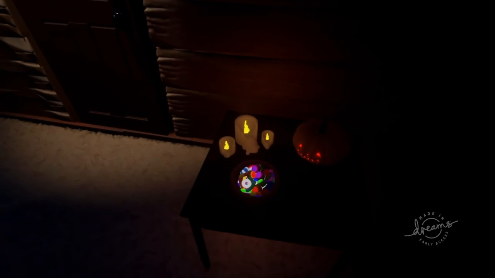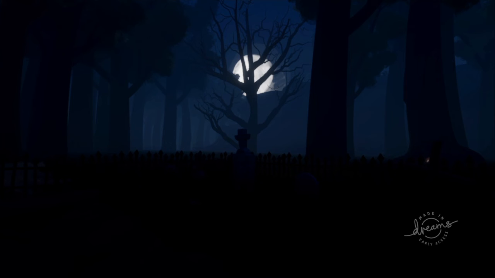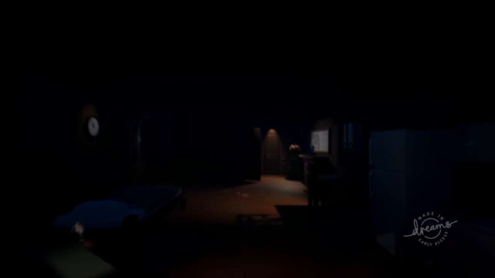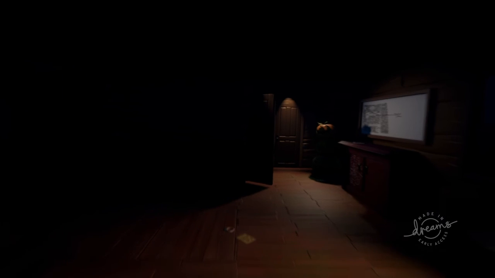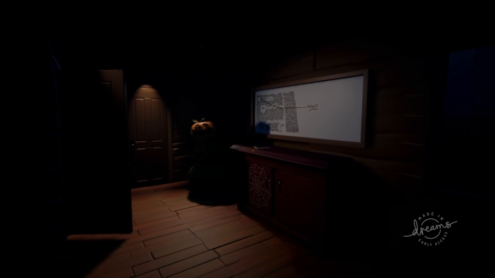This Grey Cannibal chap doesn't sound very nice, does he? We've got sweets there. This is superb. That imagery is so wonderful. I love it. But I'm not going to do anything else because there's more to uncover over time, and that would spoil it. Let me just go back through this door. I love that so much. And I think we'll leave it at that. Let you all discover it.